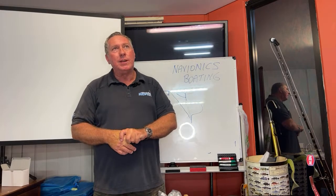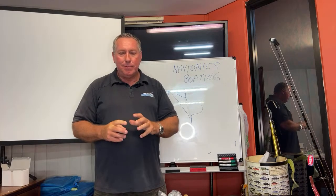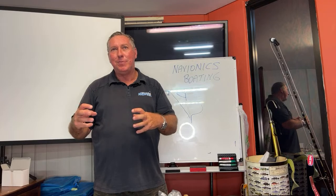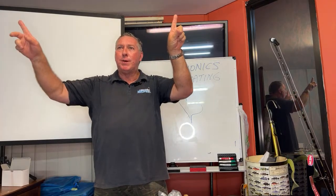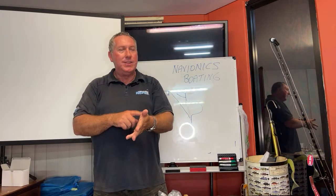The only rule I can't get out of Fisheries yet, and if you're listening, please clarify this: they're not classed as a shark, they're classed as a dogfish, because they have a spike on their dorsal fin and a spike down the back, the last little fin before the tail. Those spikes, I've been impaled twice, and they go in deep and they're jagged.